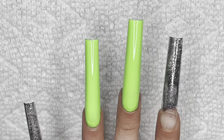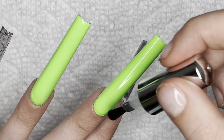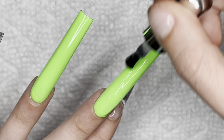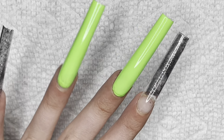So once I am done painting those and cleaning up the cuticle area, I went ahead and cured it. Then I'm going in with this Model One's top coat, and I am adding that to both of the nails as well. I love the Model One's matte top coat so much. It's just the perfect consistency. If you guys haven't used it yet, you should definitely try it out.